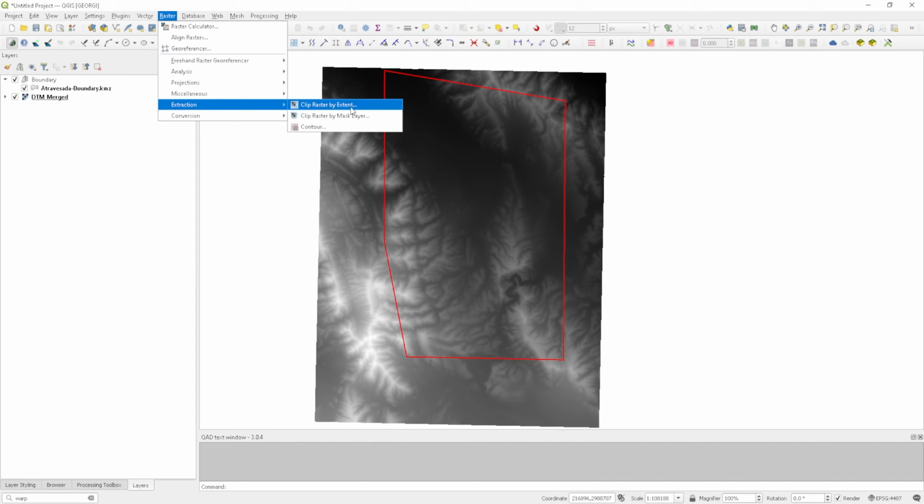and then we can go under the raster menu, extraction, and because the boundary is with a irregular shape, we can use the clip raster by mask layer. This is going to ensure that the DTM is clipped exactly to the extent of this boundary. If you use the clip raster by extent algorithm instead, it's going to clip the DTM to a regular boundary. So it's going to approximate the shape of this boundary and create rather a square looking clip, but we want to clip it exactly to the extent of the boundary. So I'm going to use the clip raster by mask layer instead.